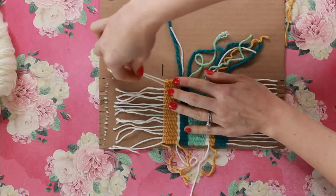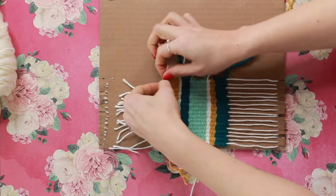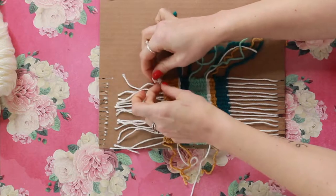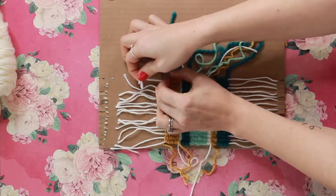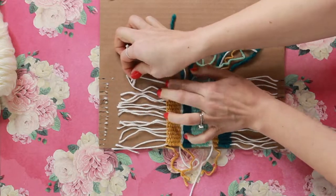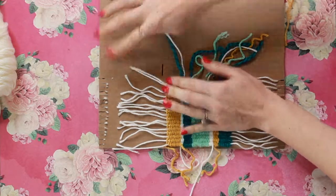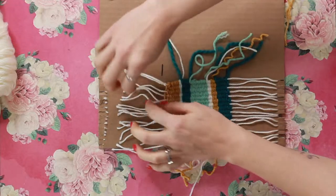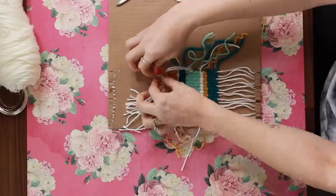Tie these, the way I like to do it is take two and loop them around. Because with the box knot, the strings are going to be going two different directions. And with this looped knot, the strings stay together. So they're less frayed and they're a little more straight. It just looks a little more polished.